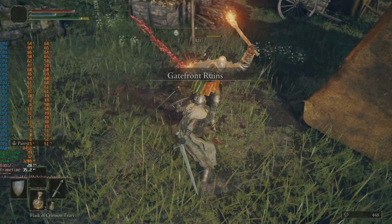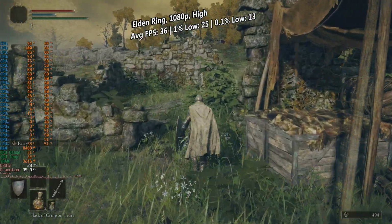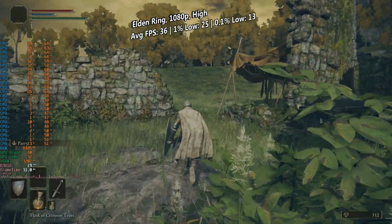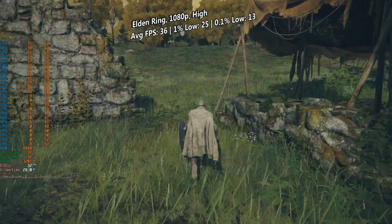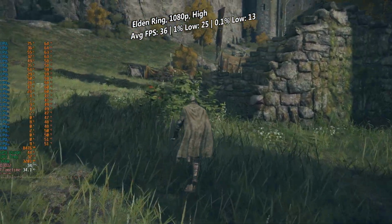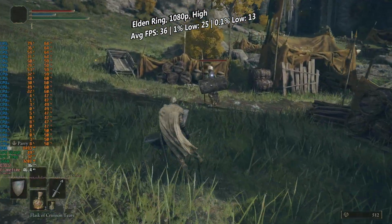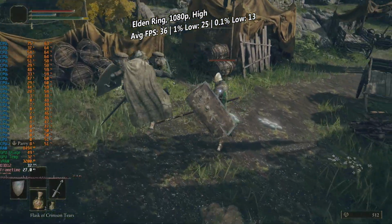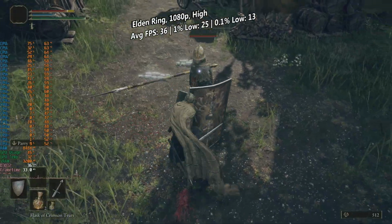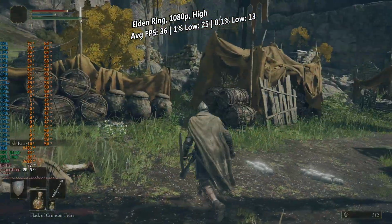Elden Ring will use the first 12 threads, but it doesn't like this older CPU architecture, and that's something I've experienced before with different processors. We've got the necessary power here, I believe, but something about the game or the game's engine means that we don't see much beyond 30 FPS. It's more playable with a frame rate cap in place, but it's not really all that enjoyable, especially in busier areas or when the action starts to heat up.